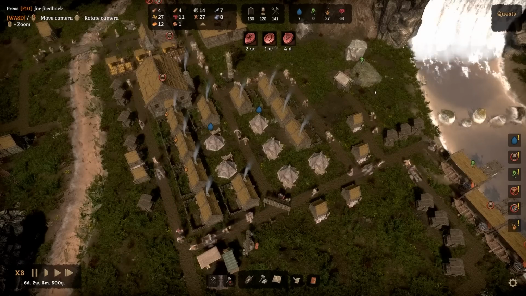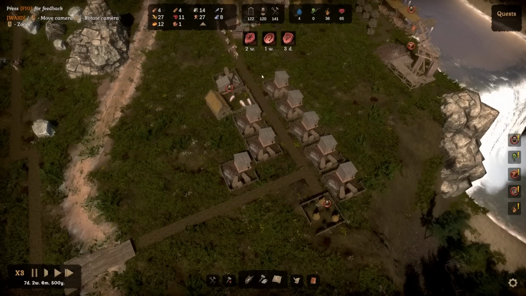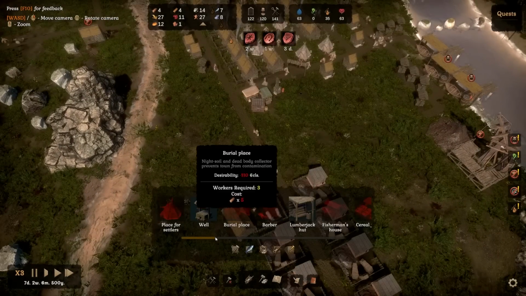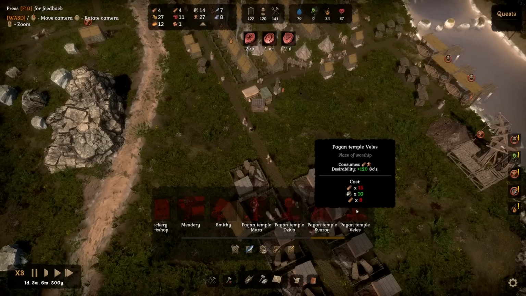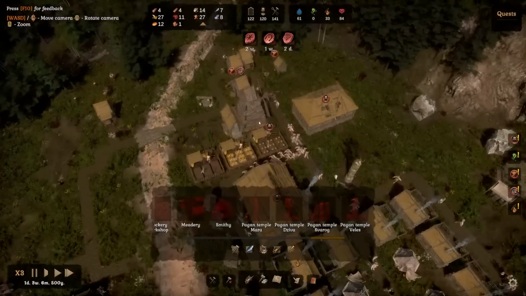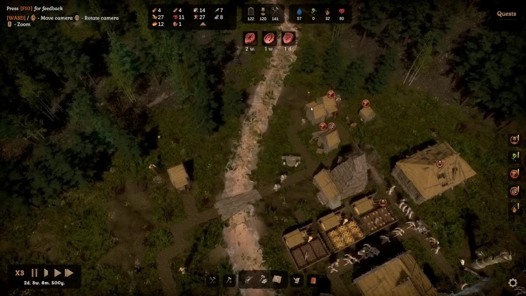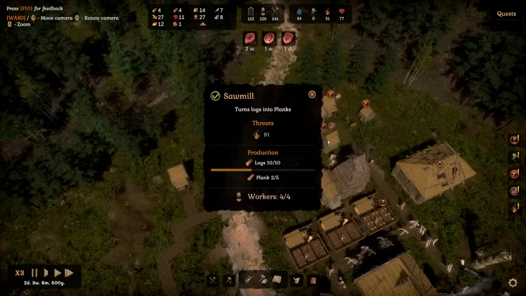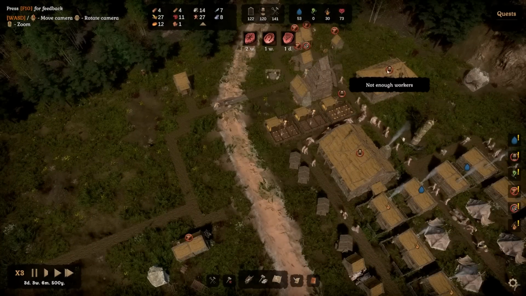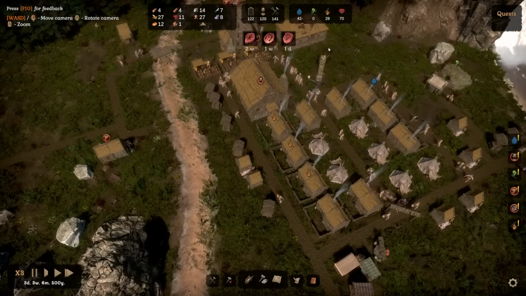There is still a contamination threat in a few different places, but I did just build like a bazillion burial things, so hopefully that's going to fix itself. Now, how do I get some more of these? We literally just need more logs, don't we? Sawmill doesn't need resources. Can't deliver. Is it because there's not enough workers here? It may very well be the case.